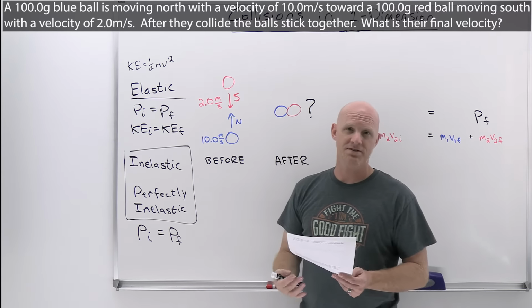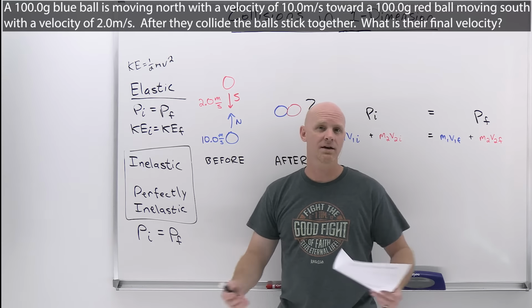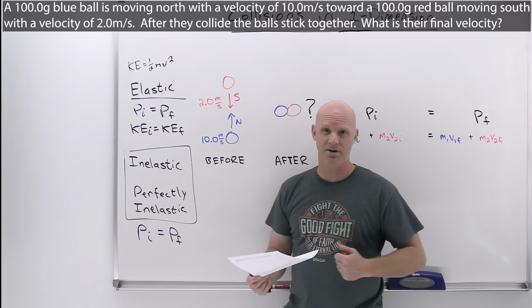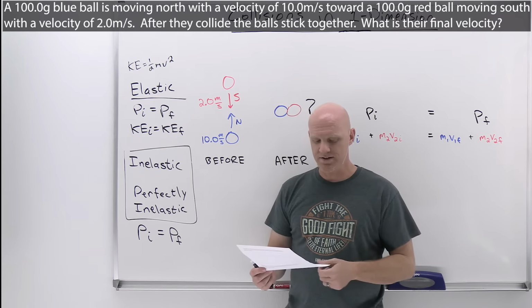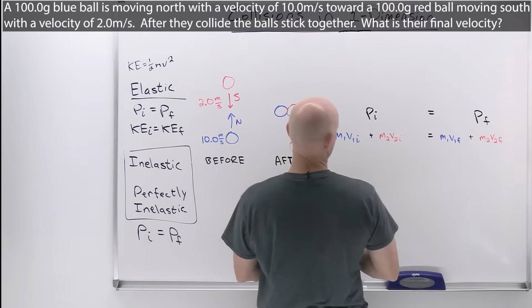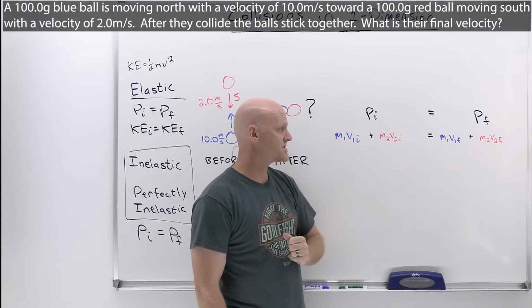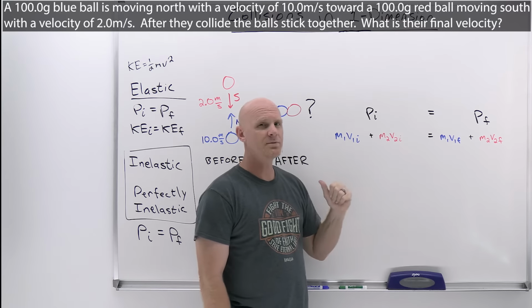Now the setup is going to be the same. We're going to start with conservation of momentum, the same way we'll start with any collision problem here. But we'll see that the result's going to look just a little bit different. All right, so we'll start here with initial momentum equals final momentum, our condition of conservation of momentum. But the final result's going to be a little bit different.